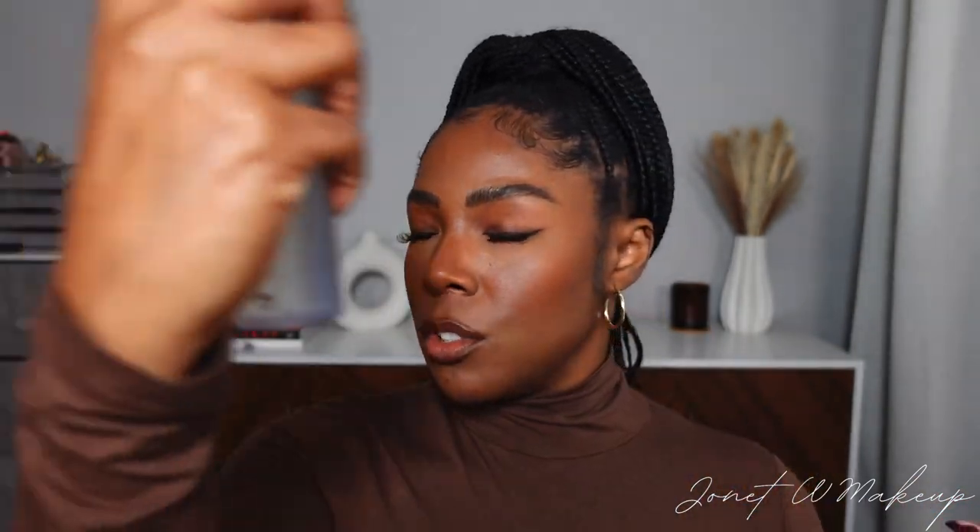This is my final look after powdering. I'm adding a little bit of setting spray — this is my favorite if you want that glowy, natural, soft finish: the Charlotte Tilbury Airbrush setting spray. It just looks so good and brings that life back to the skin — you see that instant luminosity come back but it's still matte where you need it to be.